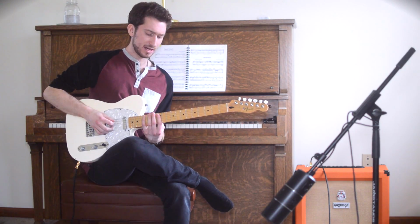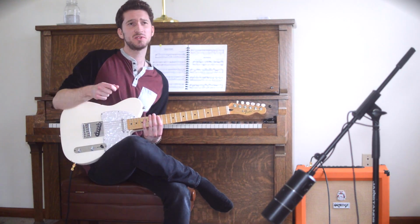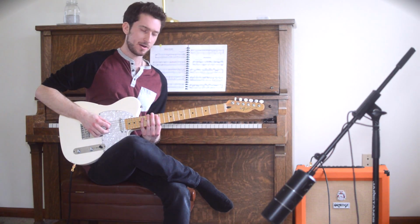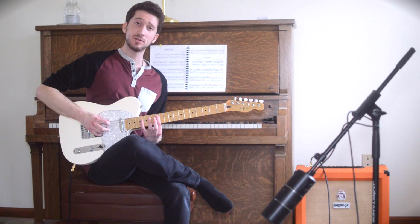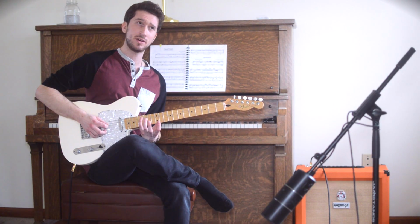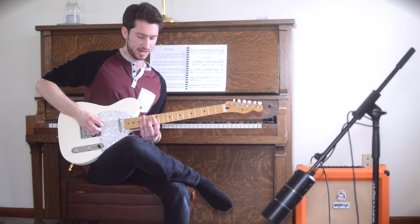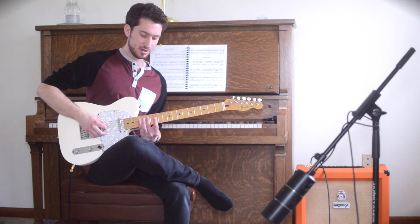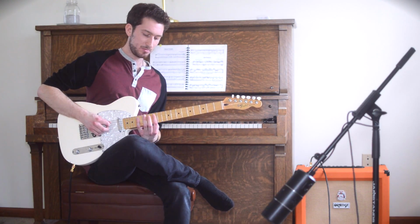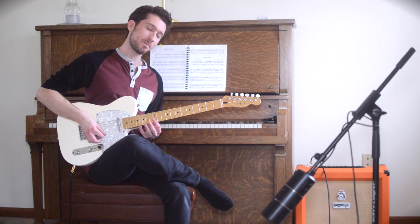So for example, with this, I'm gonna pluck that first note. Sometimes I use an upstroke or a downstroke, but I'll just use an upstroke for now. Hit my first note, and I'm gonna hammer on to the 16th fret on the A string, and then I'm just gonna do a downward rake for the next. So 12, 16, 14, 14, 14, 12. Okay, so pluck, hammer on, pluck, hammer on, strum, strum, strum, strum.